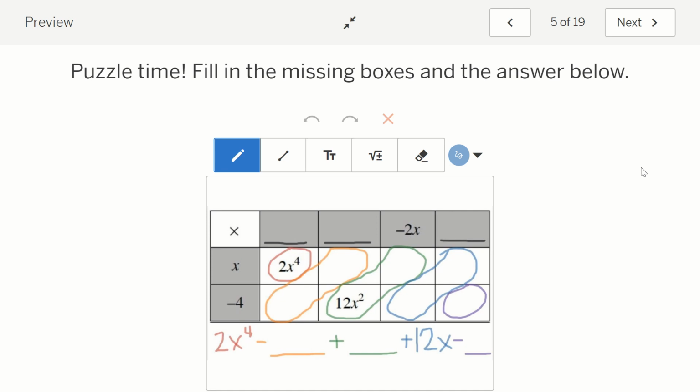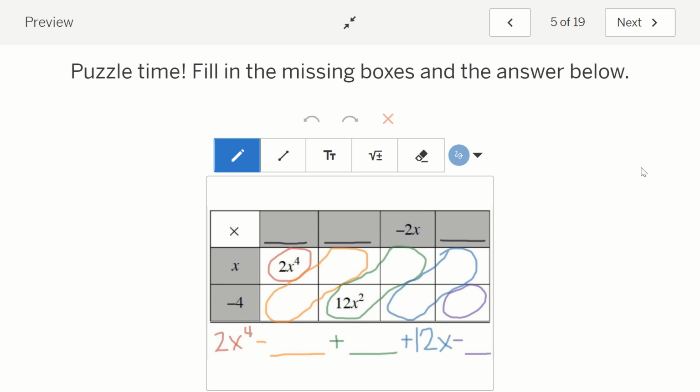Okay, so now we're going to get into where are we heading with this. So this one is great. We have some fill in the missing boxes. So you've got some of the pieces on the top, some of the pieces in the center. You got some of the pieces down at the bottom filled in. It's beautifully color coded so that you have something to guide you.